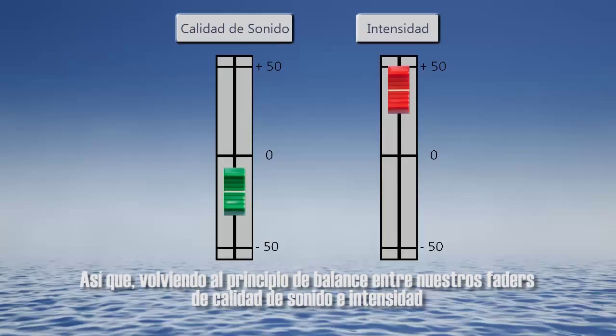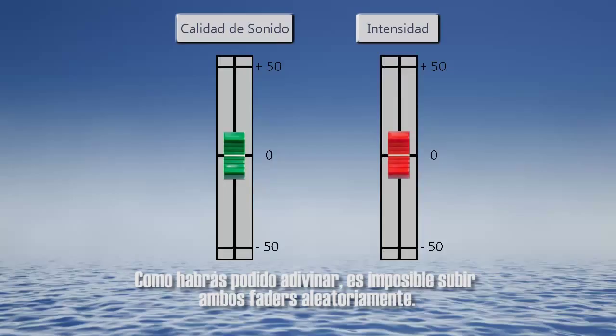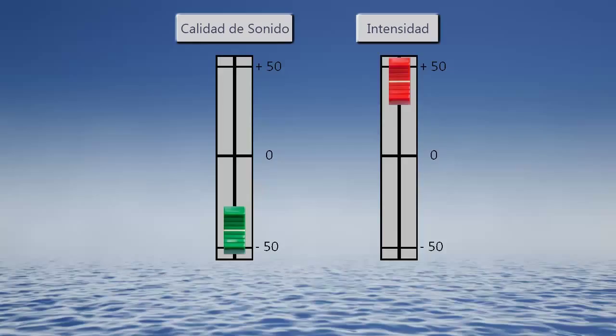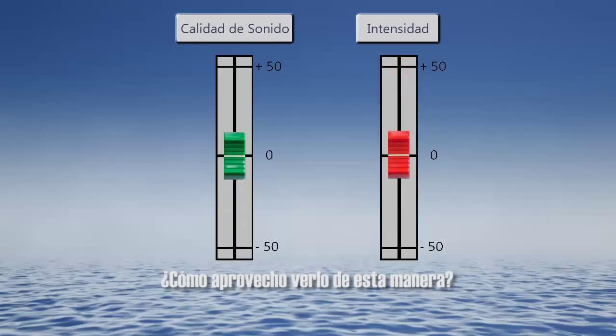So, back to the balancing principle of our both virtual faders, quality and loudness. As you may have guessed, it is impossible to raise both faders randomly. The more the right loudness fader is raised, the more likely it is that the quality fader falls somewhere below the zero line.